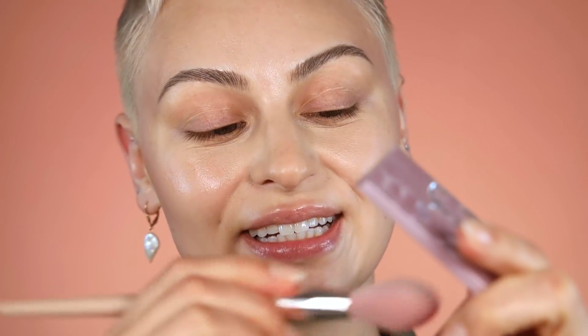So I'm trying to intensify the highlight of the top of my cheekbone. All right, and now I'm going to go in with my cream blush. This is by Dominique Cosmetics. I don't know if this is available anymore, but it's in soft pink. This shade, I'll try to link some similar if it's not. And I'm using this Fenty, it's actually a bronzer brush, to apply.